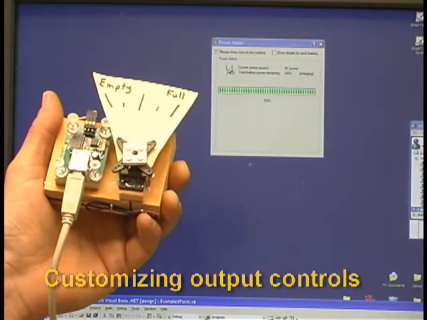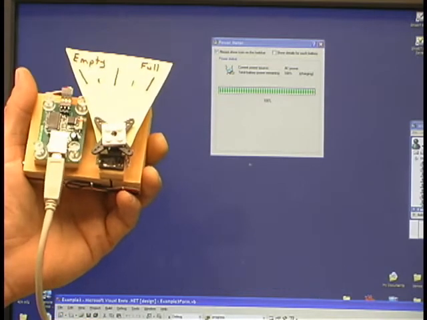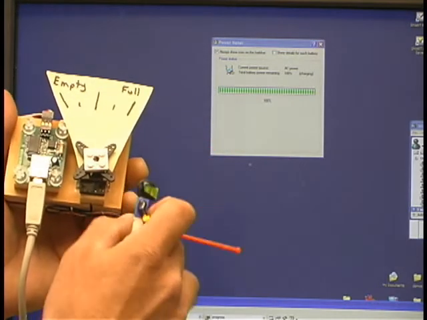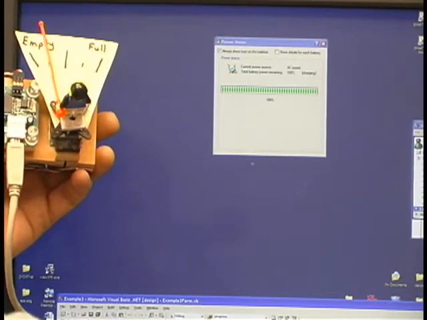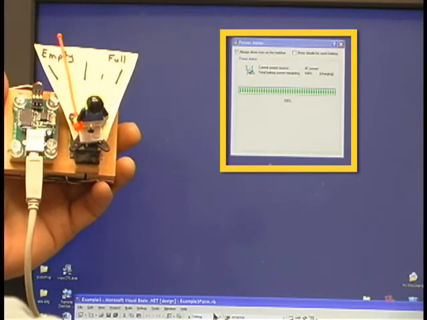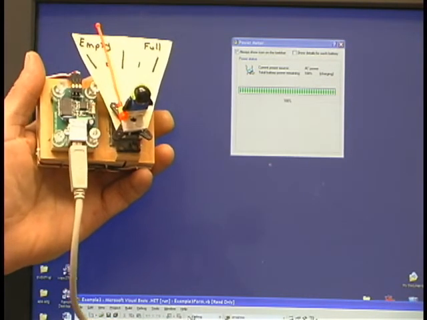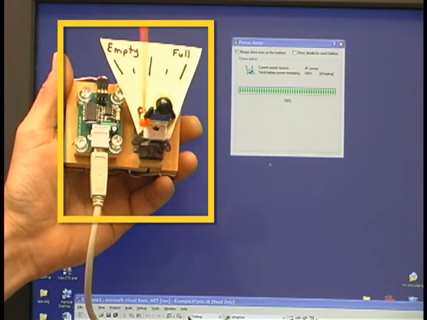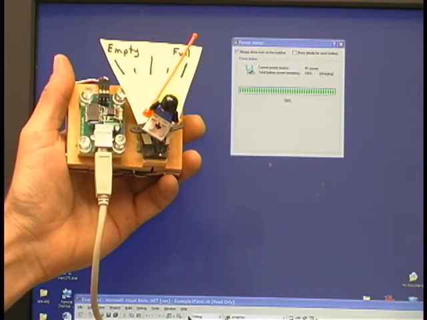I can also customize physical controls to serve as output. Here I have a phidget servo motor. I've made a paper gauge around it, and I'm going to make a needle on top of this gauge with my trusty little Lego man. Using a strategy similar to what you've seen before, I'll connect this physical gauge to the battery meter for my laptop. You'll see that after the connection is made, the physical gauge will rotate to show that I have a full battery. This gauge will now dynamically track that power meter. Let's look at it again in a little while to see what will happen.